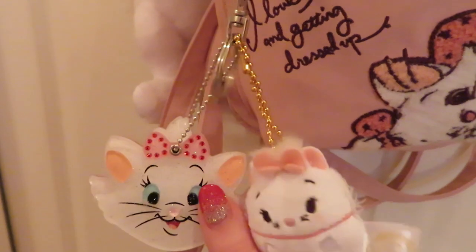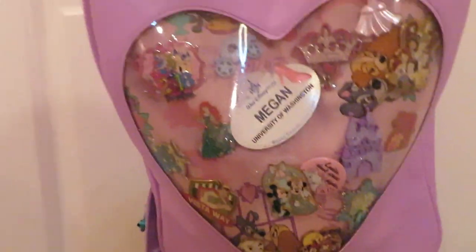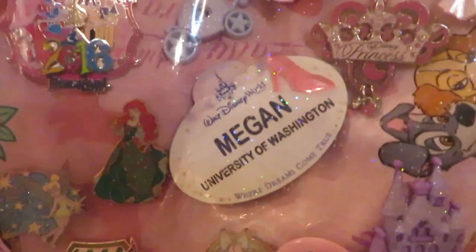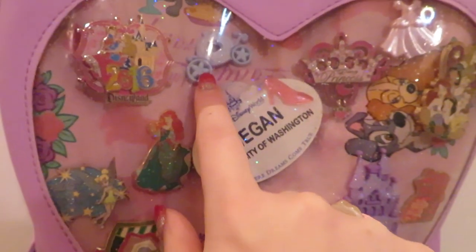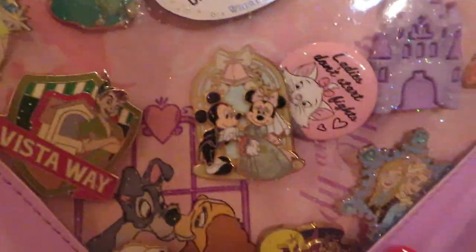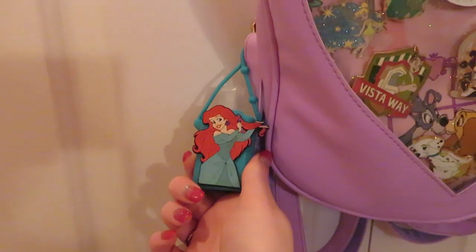And then these are various little keychains that kind of match. And then I got her at Disneyland. And then over here, with my Disney themed Ita bag, the pin here was my old name badge from when I was doing the college program, and then I just glued this little shoe to it. Some of these are buttons that I got at Joann's that I glued on, and then some of the rest of these are pins. So this was a really fun way to show off my collection. And look, I even have to have my Ariel hand sanitizer. So this is wonderful. So let's open up the closet.